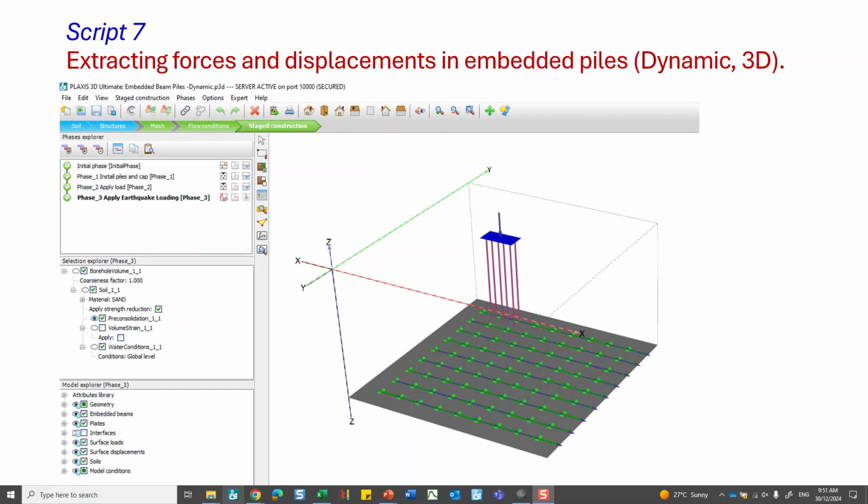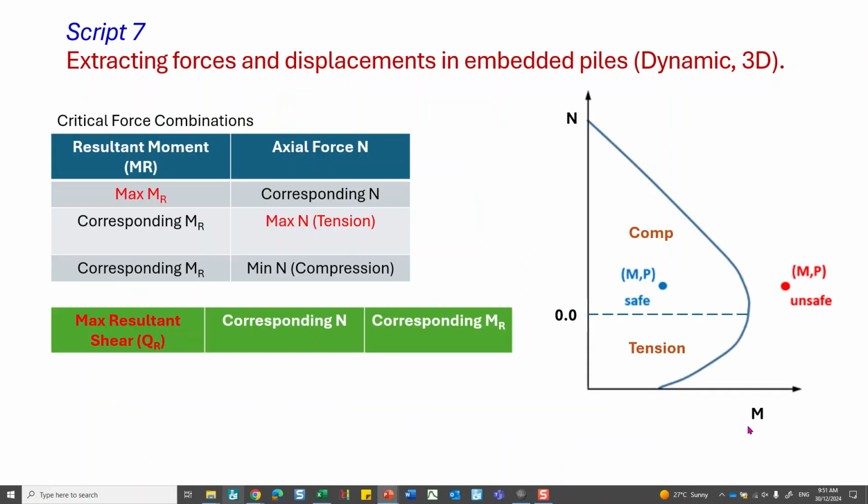So what I have opted here is basically to ask the Python script to go through all the piles and then identify the piles that are the most critical. How? Let us see this. If I have a concrete pile, for example, like I hinted in the previous example, we would have the bending moment, normal force, failure envelope, which is this thing here that you get from the structural engineer. This is something you need to familiarize yourself with.